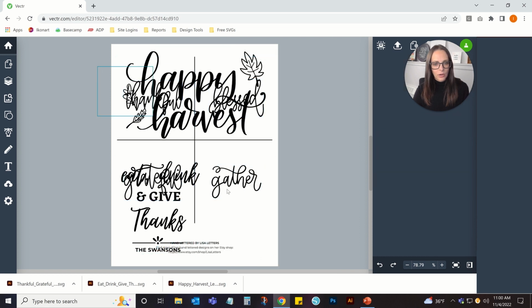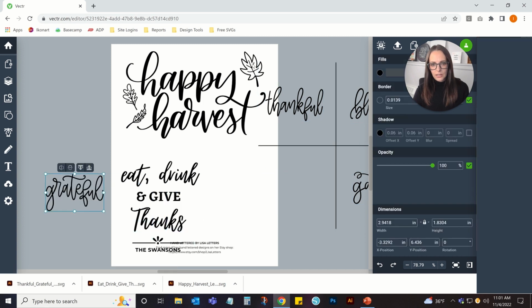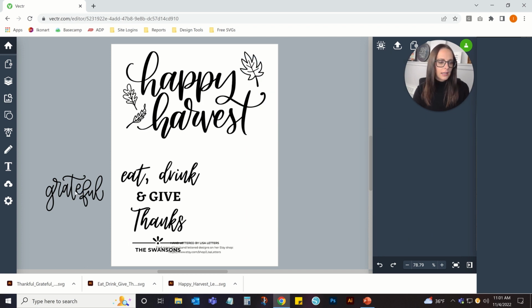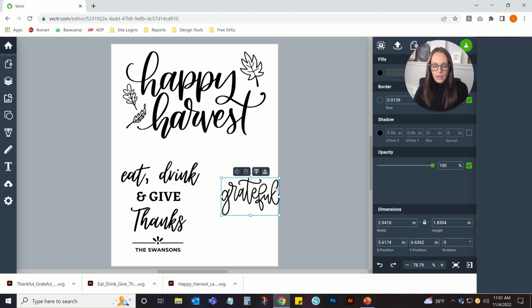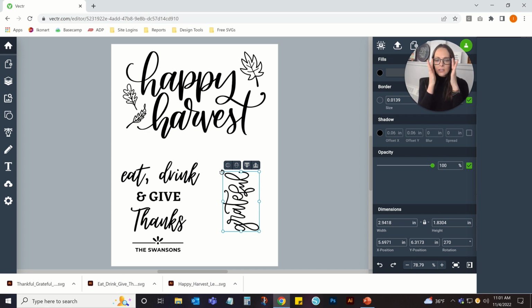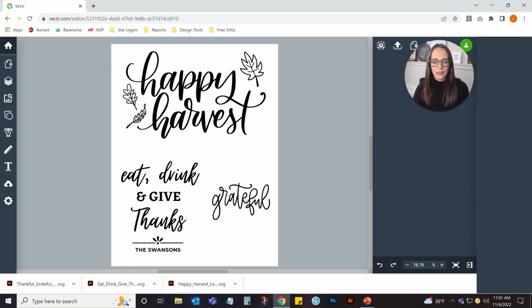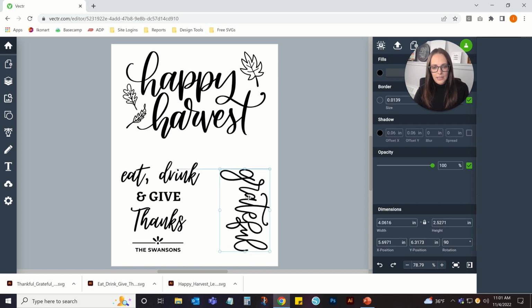And then I think the only one I want from this one, I think I'm gonna use Grateful. So I can just take that one, I can delete everything else. And then I am going to rotate this to fit in this spot. So you can either hover over the corner and your rotate icon will appear, and then you can rotate and hold down the shift button, and by holding down shift, that snaps it exactly to certain angles so that it'll snap exactly to the angle you want. 90 degrees usually you're rotating. So another way to do it is simply to select 90 degrees over here. All right, so then once I have that, I can scale it to fit what I need right here.